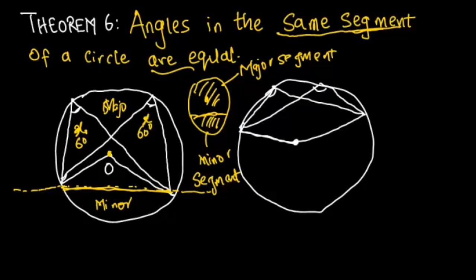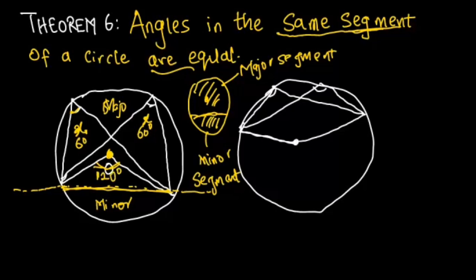But now you have to take note of something. This angle here is at the center. And remember our fourth theorem where we said angle at the center will be 2 times the angle at the circumference. So if here is 60, here is 60, this will not be 60 even if it is in the same segment. The difference is that this is an angle at the center. So this will be equal to 120 degrees.